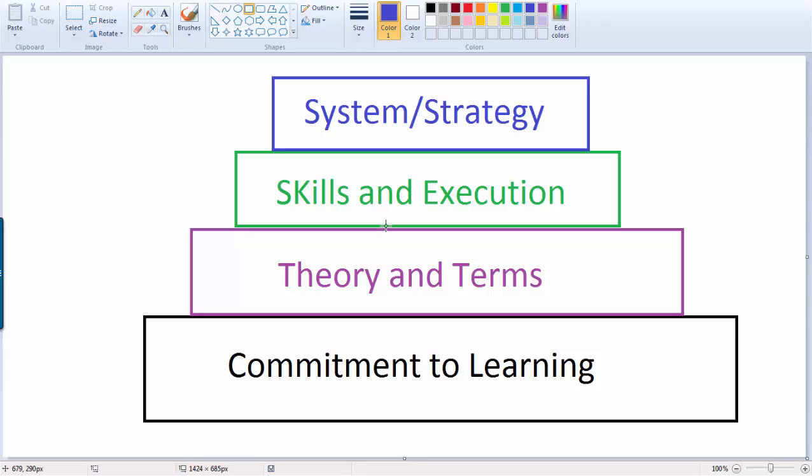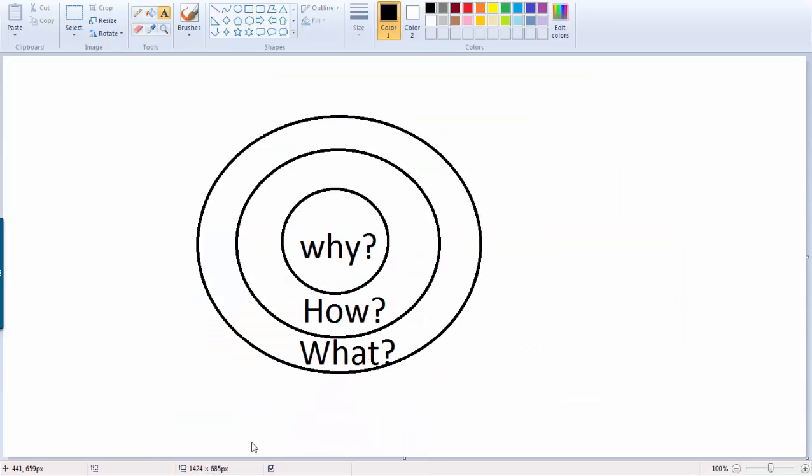Never, ever lose your commitment to learning, though. Because the day that you give up on that, the rest of it is not going to have a solid foundation. Okay? It brings us back to our why. If we remember our why, we're going to be committed to learning regardless of how hard it is, regardless of how complicated it is, regardless of how intimidated you are in your first month. Guys, those are all natural feelings. Even after some of the volatility we've seen in the market in 2015, they're natural for somebody who's been doing this 5 or 10 years.